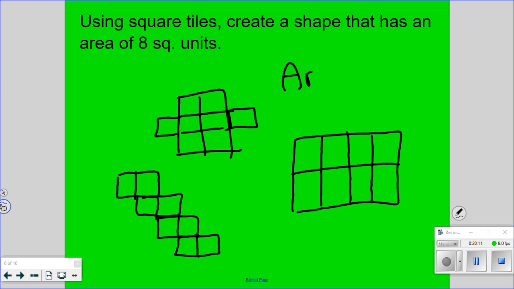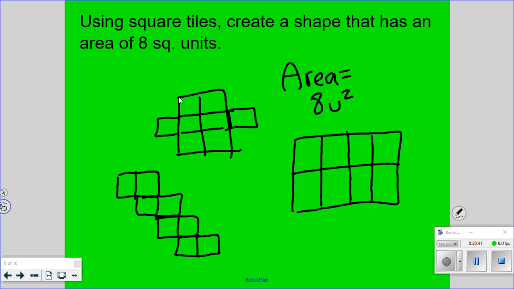Don't forget, when you draw it in your notebook, what's the area of this one? 8 square units. 8 square units, or you could write it mathematically, which looks like this: 8 units squared. You're right, 8 square units. That's totally fine. Both of those are correct. This is just the math language version. If you would rather write the English version, square units, that's fine too. Both of them mean the same thing.